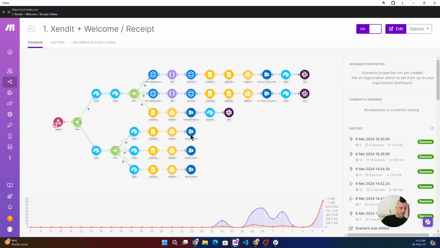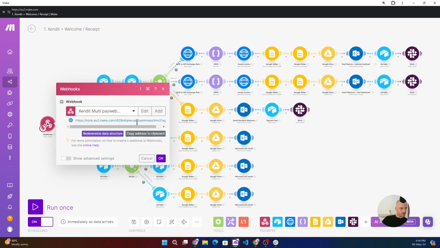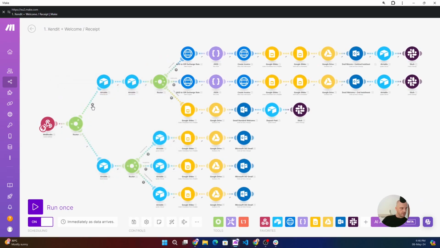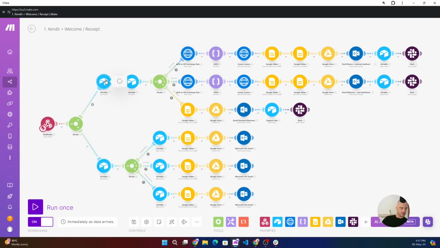So basically the route for a normal payment is I will get a webhook from Zendit once they've been sent to the payment window. So from here we get a webhook. This is my webhook here via the router. If the description matches test, it's a lot easier to demonstrate.